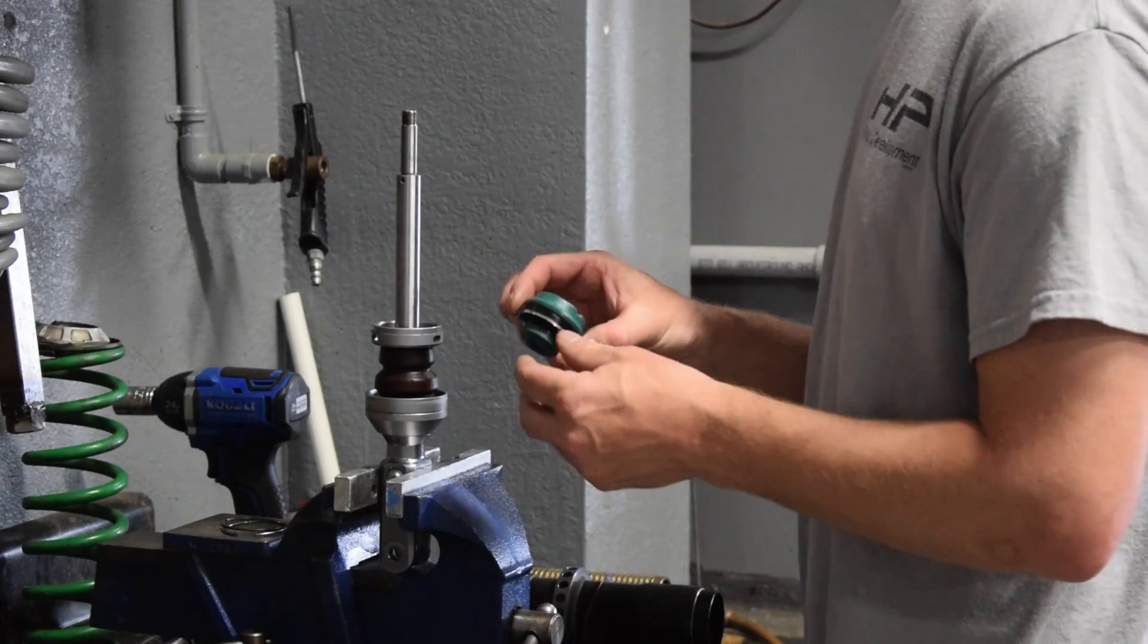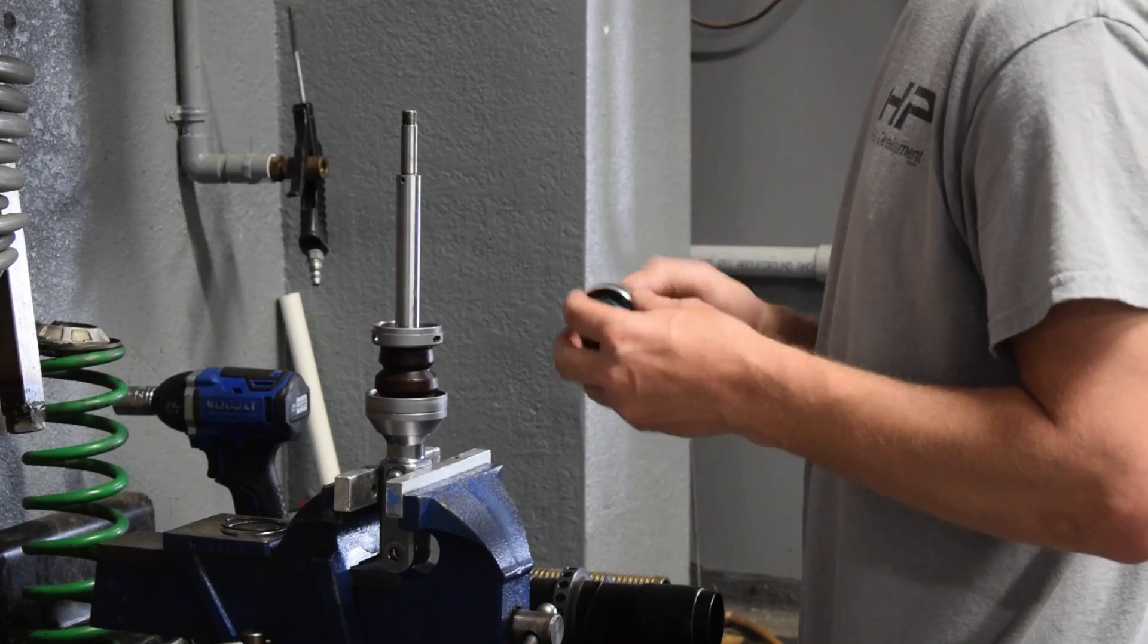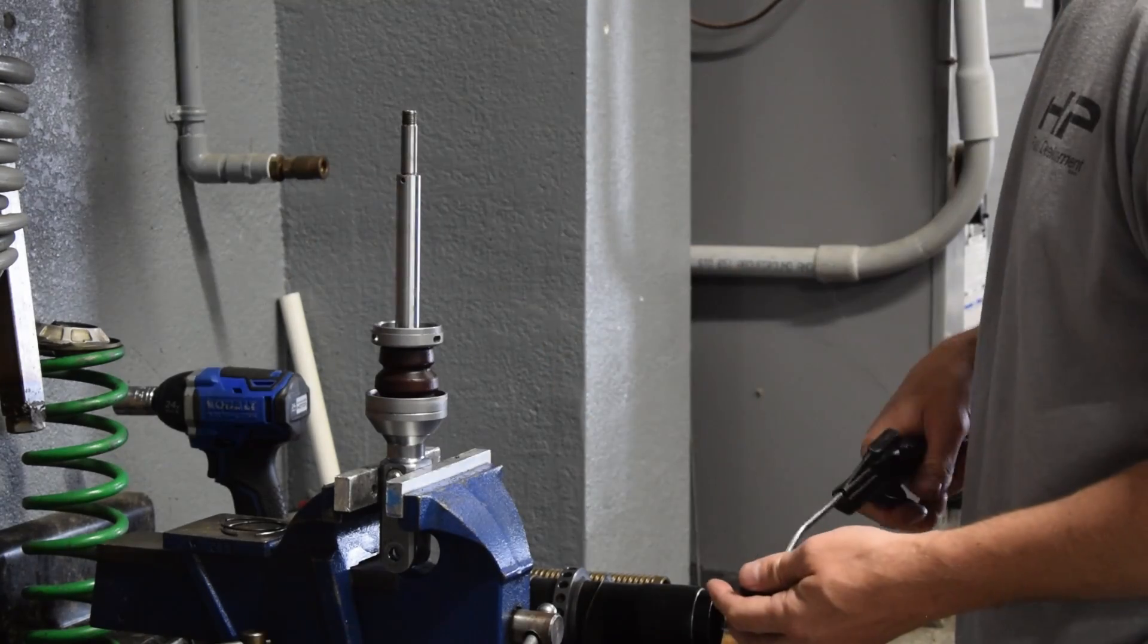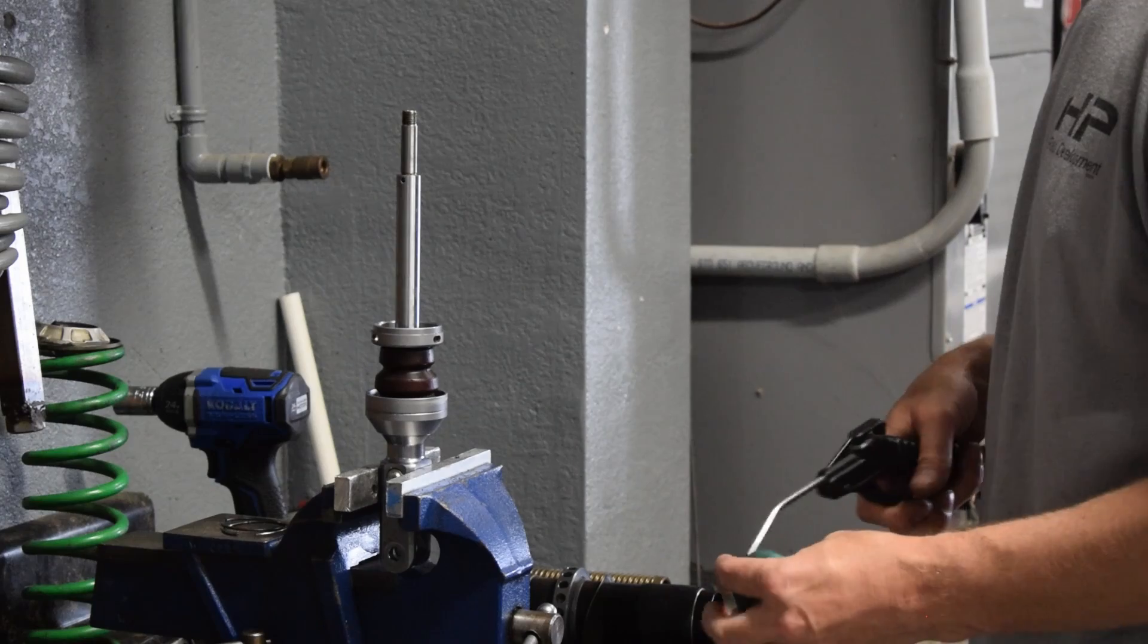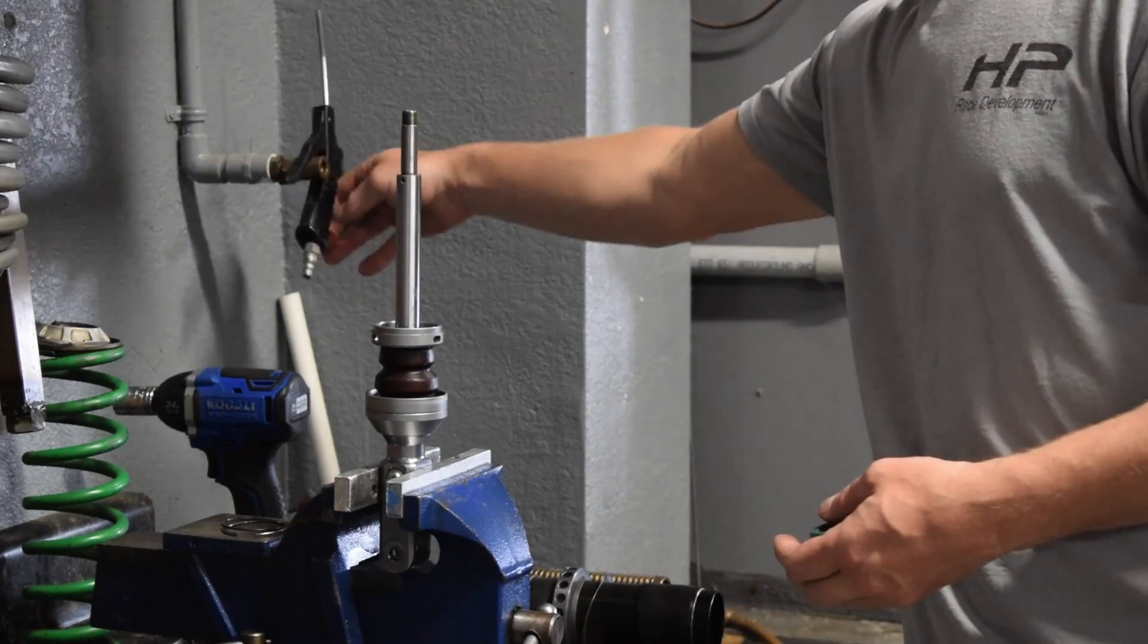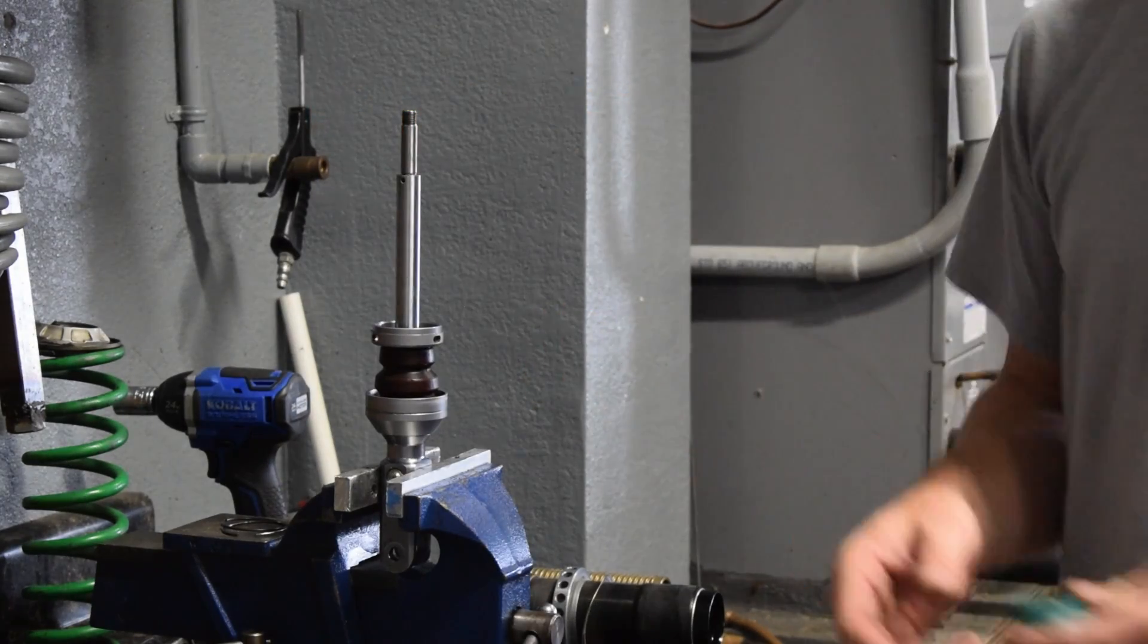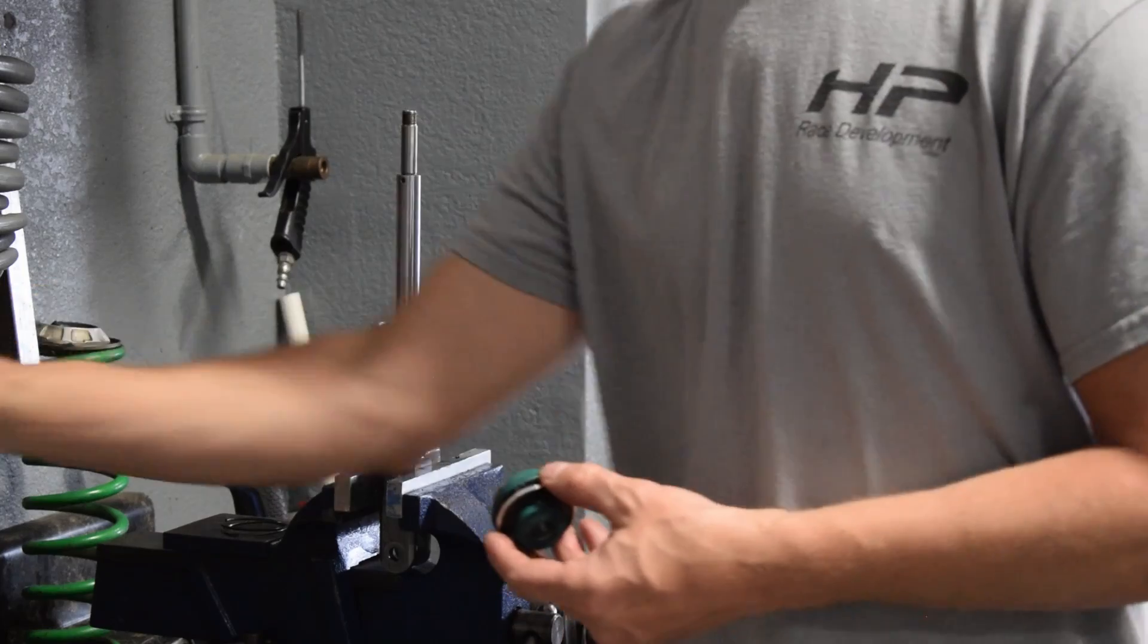Got our seal head assembly back machined. I'm going to look it over and double check that everything fits how I want it to. I'm going to blow it off real quick to make sure that it's clean. First things first, make sure the snap ring fits. So now it needs to go in the shock.